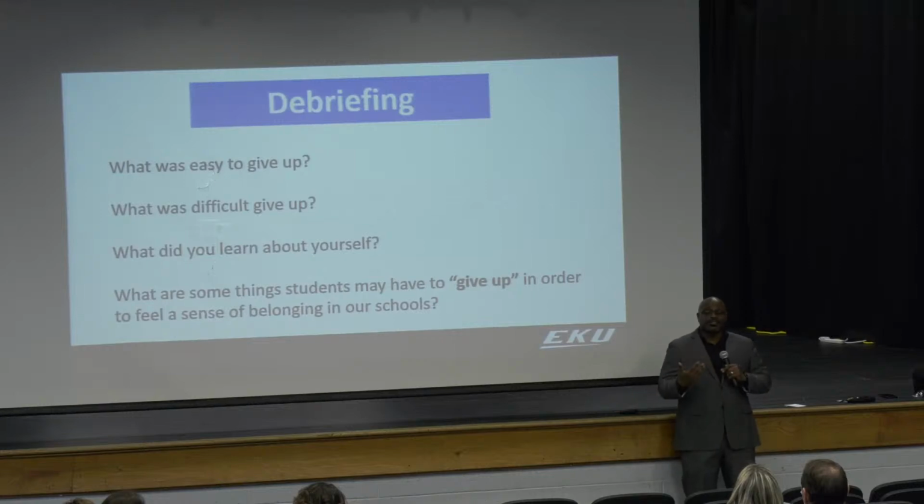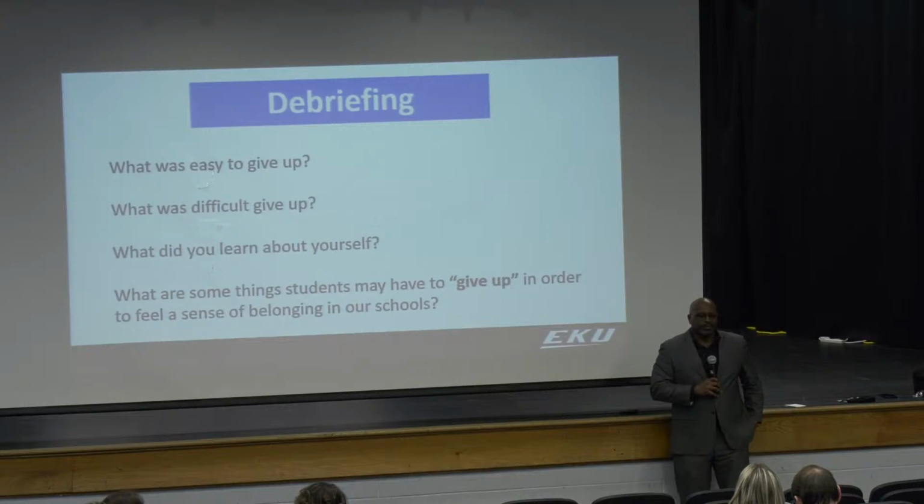It's about us, but it's also about thinking about our students, that maybe sometimes they're leaving some things at the front door of the school because they may not be accepted in our schools. Can you give me an example of what that may look like? Family stereotypes. Okay. What else?